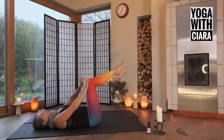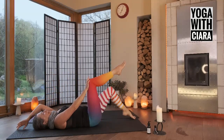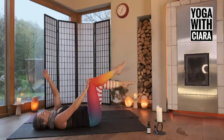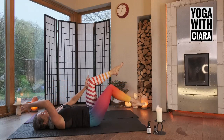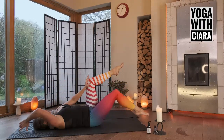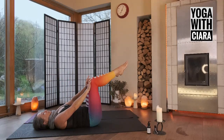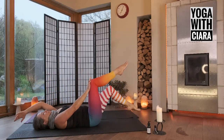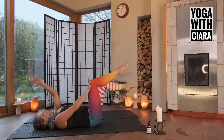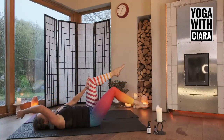Keep the pressure on. Let your left toe touch the floor. And just bending your left elbow, let your left hand touch the floor above the head. And then come back. Connect your left side. Keep your breath in your belly as you lower the right side down. For me, I'm inhaling as I move and then exhaling and I pause. Inhaling as I move. Knees are bent, elbows bent. Exhaling and I pause. Inhaling as I move.